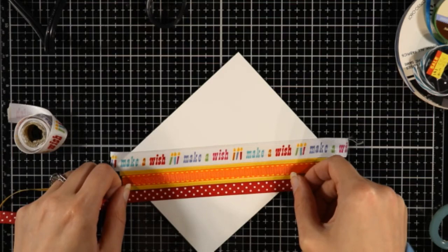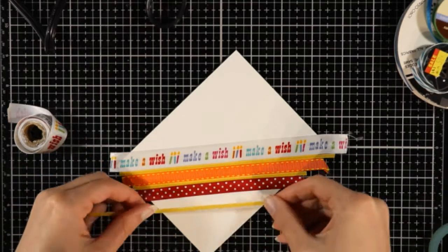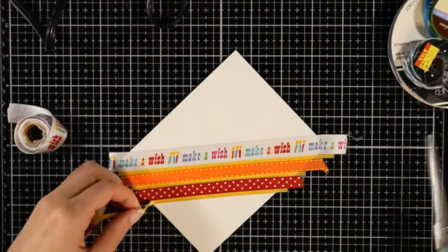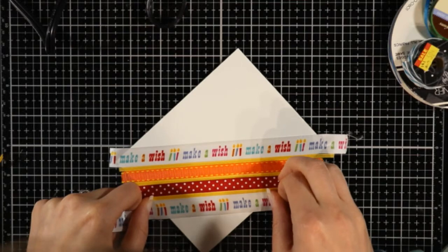So as you can see, the first way to use your ribbon is as a background. I applied double-sided adhesive to my card front. I used my Xyron for this, but any strong double-sided adhesive would work here. I then started laying down my ribbon. I didn't want to bore you with making you watch the whole card front though. It's a pretty easy process.